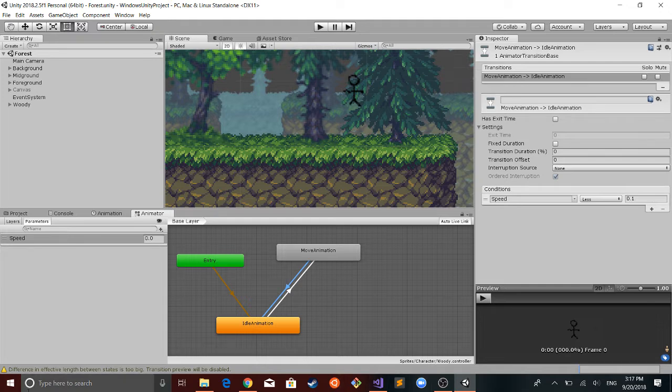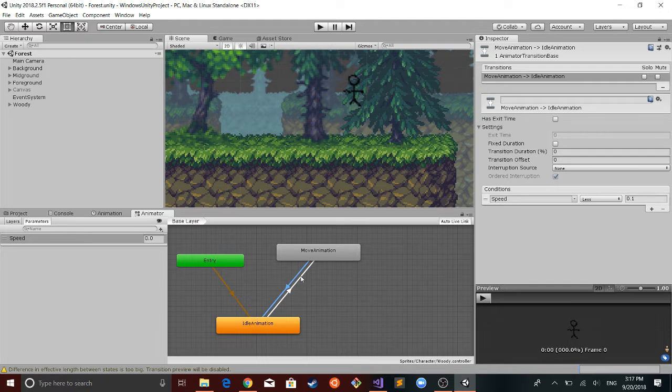So in this case, to go from idle to move, we had it set up where the speed had to be greater than 0.1. And then once we knew that, it would go ahead and go to the move animation. And likewise, once the speed dropped below 0.1, then we knew that the character was slowing down or coming to a stop. So we got out of the move and went to the idle animation.